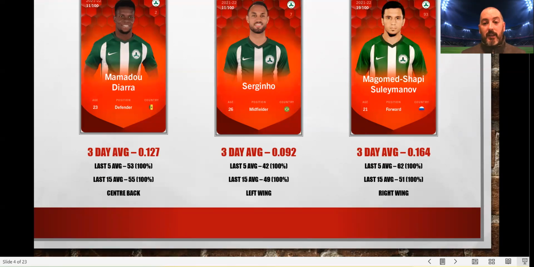But it's not always the case, because the other lad that I've got from the club is actually on loan from Krasnodar. I should have kind of covered off some of the other stats on the players. I'll quickly do that as well. But Shapi Suleimanov, 3-day average price of 0.164. When I looked at him about 2 or 3 weeks ago, he was down at 0.11.